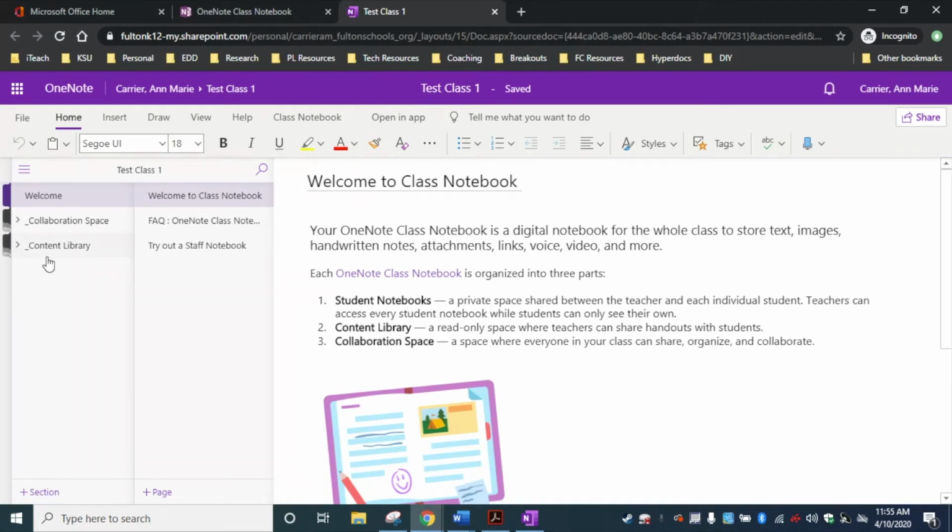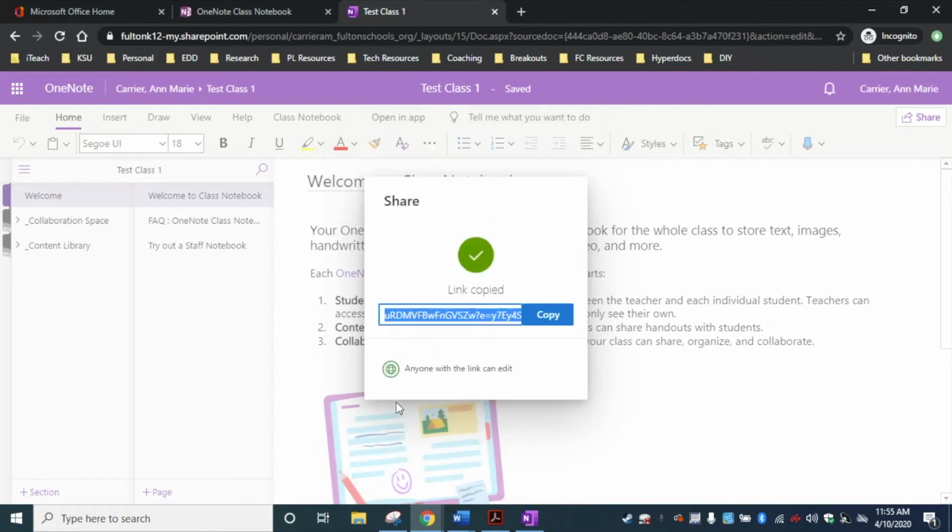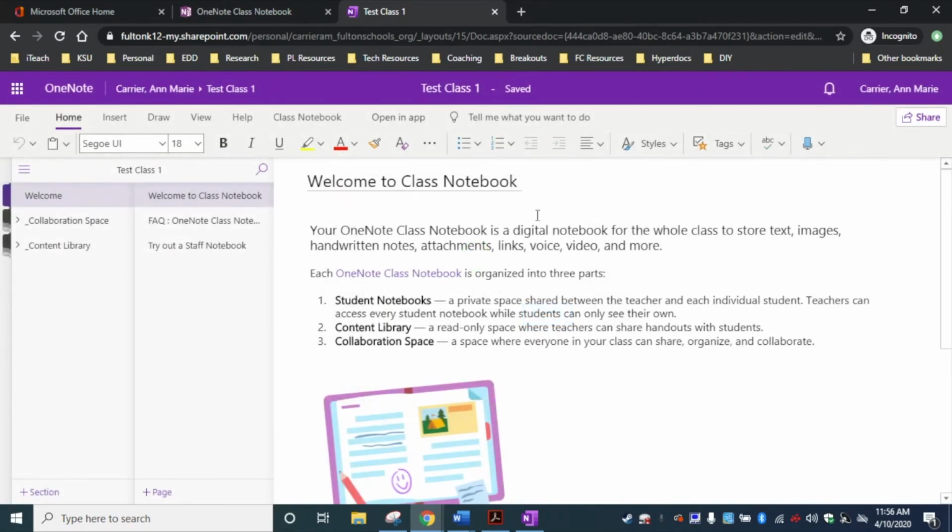But to get my students, the quickest way to do this, on the right-hand side, is to choose Share. And this will provide me with a link that I can send to my students. I can post it on an assignment page, on my blog, or on my website, and they can click it and join my class very simply. So I simply click here, copy link. And now that I have that link, I can put it anywhere my students can access it. I can do that by QR code or by creating a short URL if it's easier for my younger learners to access.